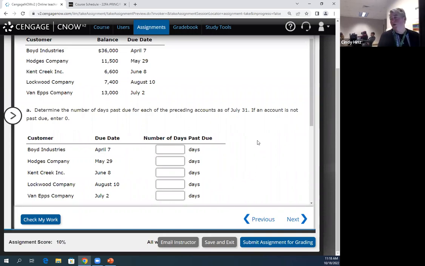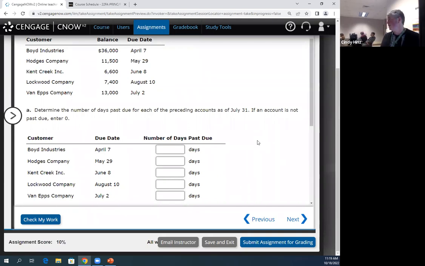If you do not know how many days there are in any given month, please do not just guess, because it will make your answer wrong. Please do not just guess. If you don't know, look it up. I would bet that virtually everyone in here has a phone that has a calendar function on it. If you don't know how many days February has, look at the calendar and see, please.